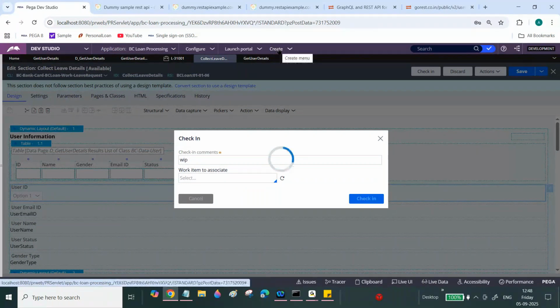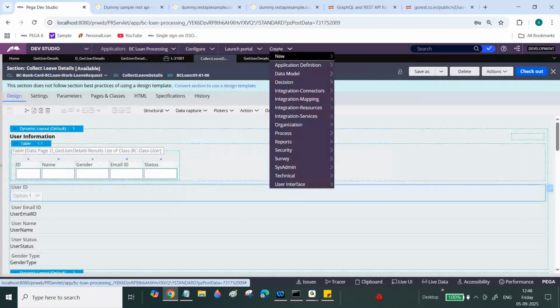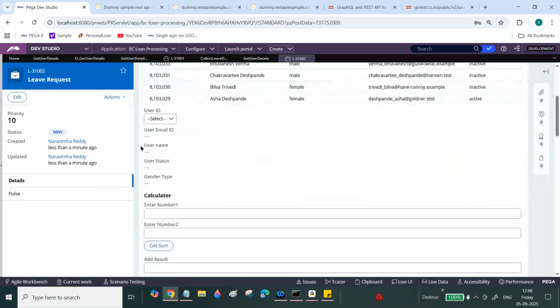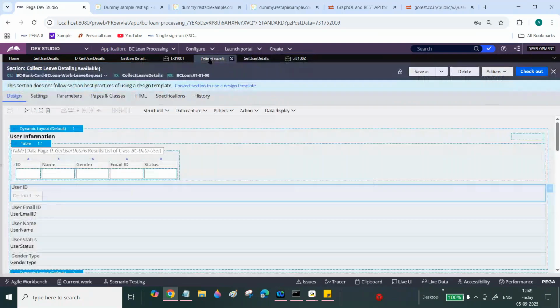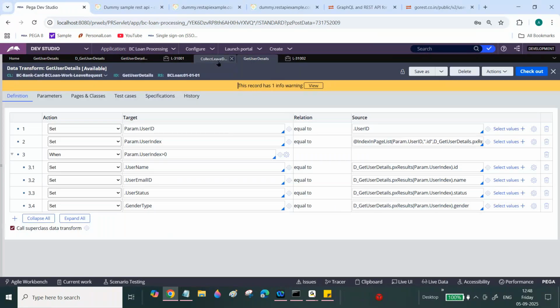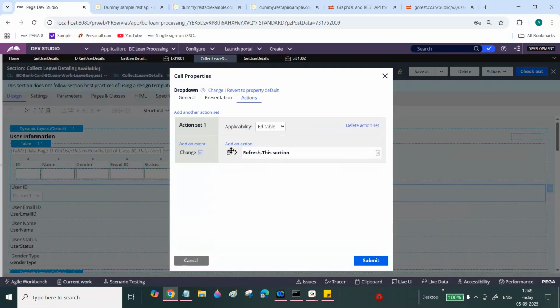Create one more new case. Something is wrong. Go to the section: user ID, okay, fine. I will remove this one again and add on change.